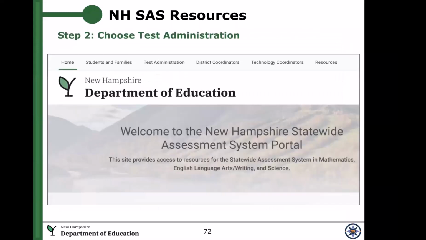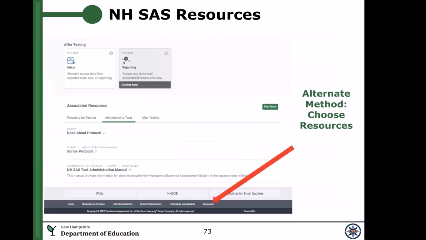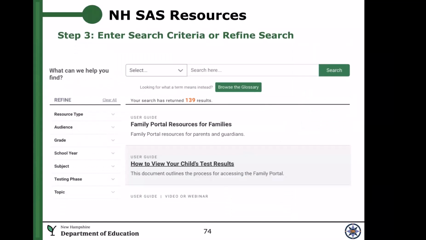Same place we're always looking here. Now what you're going to do is click on resources. This is also available anywhere on the bottom of your screen. So whatever tab you're on, there's also this resources area. And you can start looking for any of the supplemental materials that they have here on the portal. We're working on some of the supplemental materials to cover the first and second grade and also the new high school modulars. So just be patient. Maybe we'll have some more information from Cambium up there.